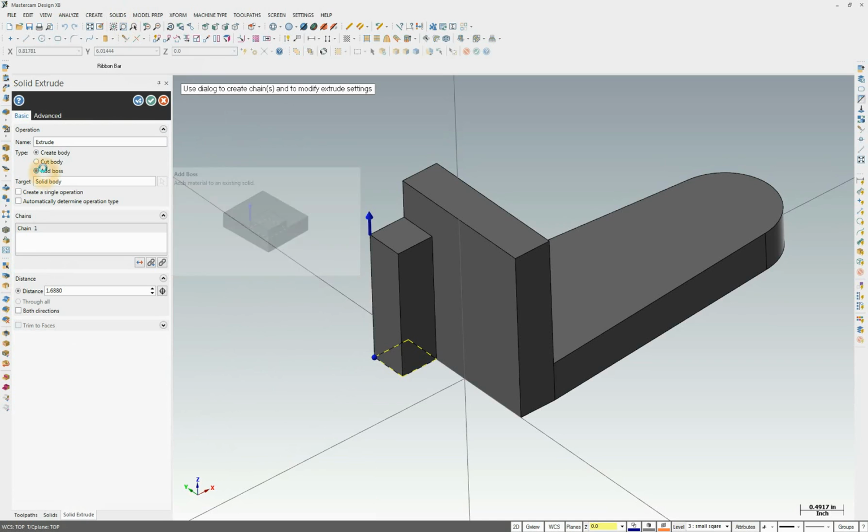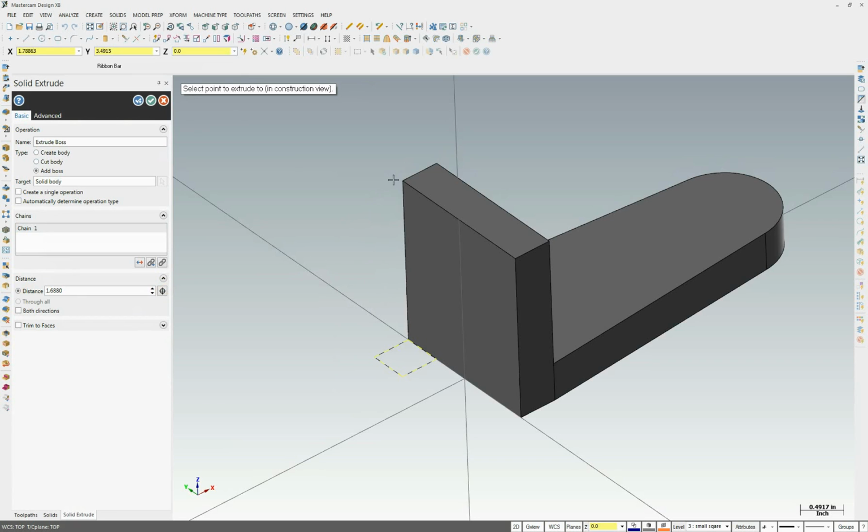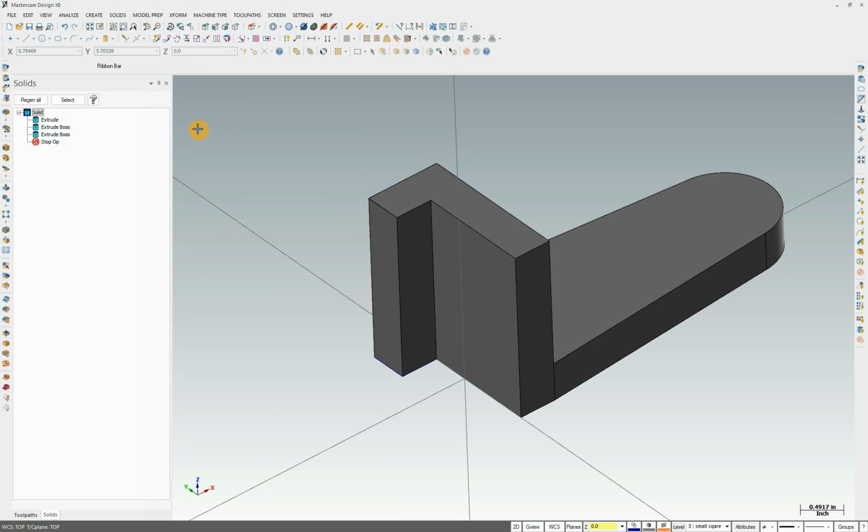We're going to make sure we add boss. We don't want to create a new solid body. Now on distance, we're going to click the auto cursor here. We're just going to snap to the top of the part, and it extrudes it all the way up for us. No math needed. So now we got this small square up the back.